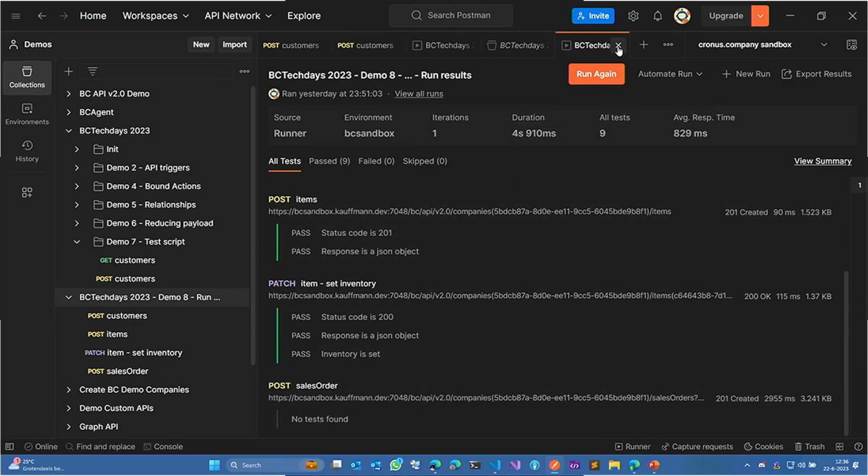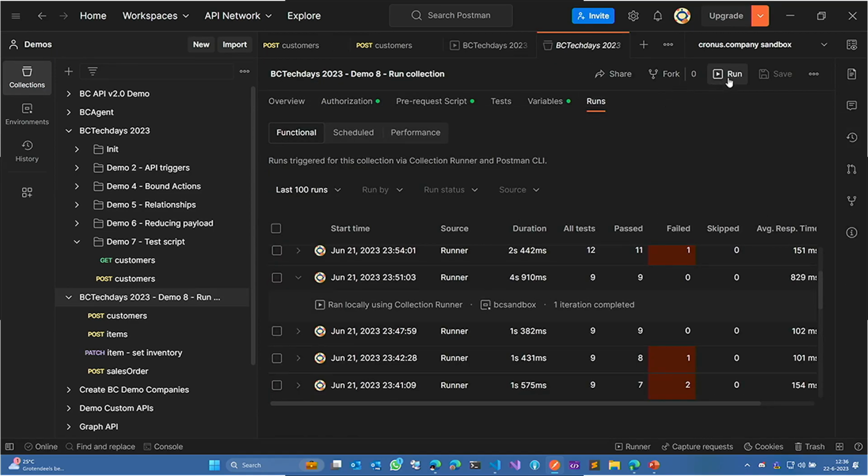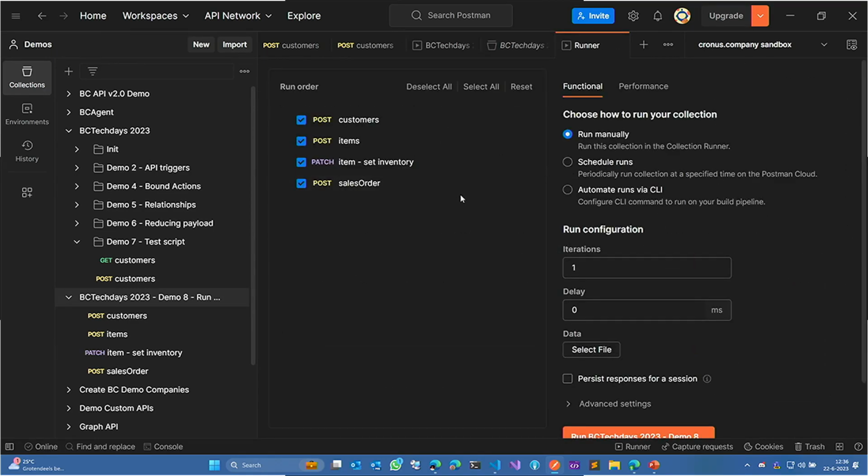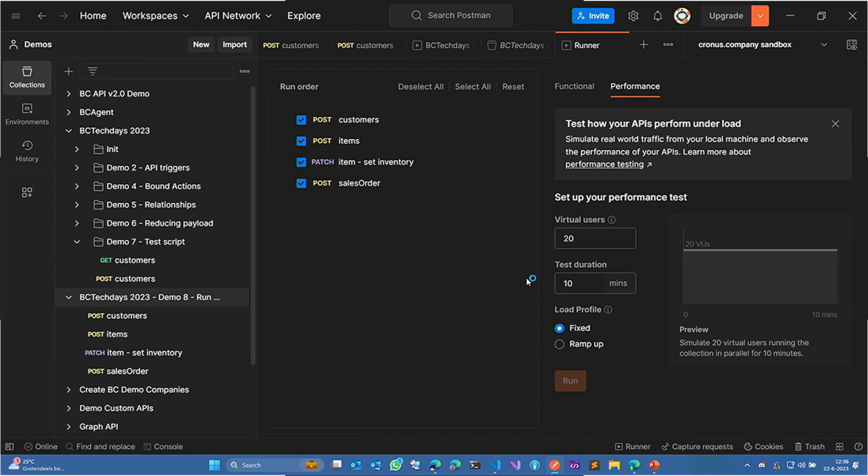But it's also pretty fun: when you want to run, you can not only run the requests that are in a collection, you can also test performance and say how many virtual users you want and how long you want the test to run. I cannot run this because it's going to fail, because I am out of the maximum number of runs, 25 per month, because I do not have a paid license for Postman, and I didn't want to buy it yesterday night for $380 or something. I thought, okay, I'll just explain.